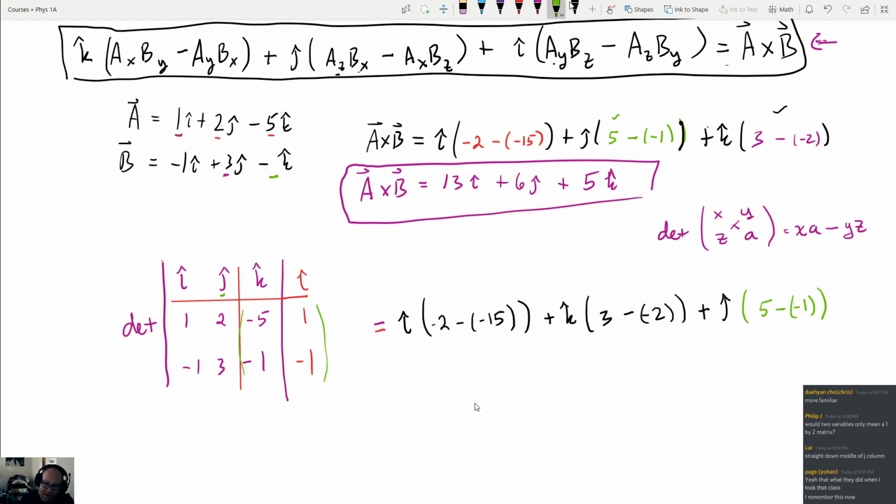What you may have learned in your math class is that you do 1 times -1 minus -5 times -1, and you flip it. You put a negative sign on the outside. That's the part everyone always hates. Because they say, oh, in math class, there's a minus sign in front of here. And I'm like, yeah, you can reverse things. It's the same thing. I think that in mathematics, part of the reason why they do it is because you can generalize it more. So as you go to 4-dimensional, 5-dimensional, 6-dimensional matrices, I think it makes it a little easier if you have this method of alternating plus, minus, plus, minus. But we're never going to go beyond 3 dimensions in this class or in the 1 series, so this should be good enough for you.